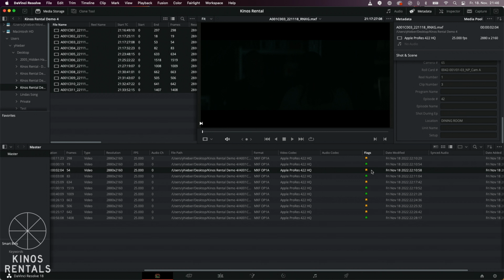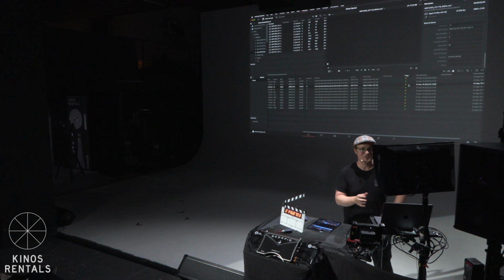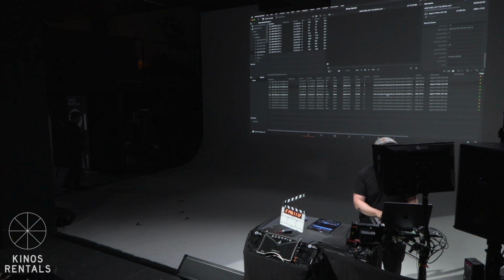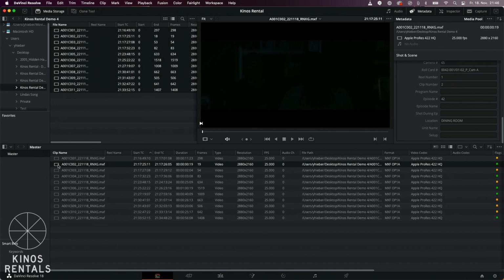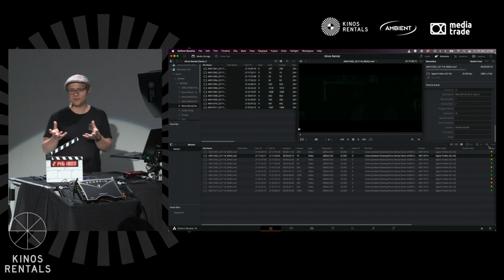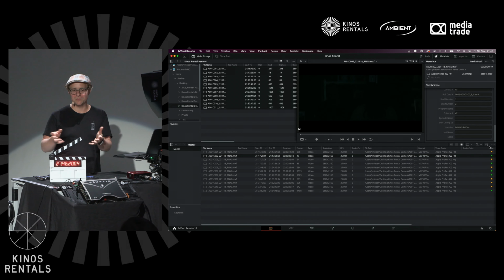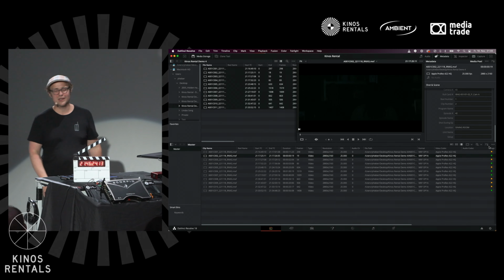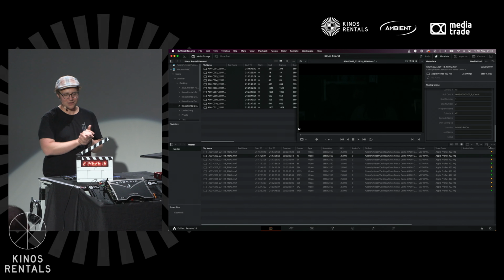indicating good and bad takes. What I showed before with the logger is very basic, just good and bad. This here is more advanced, of course, for bigger feature films. But you have all the flags that you want, and that's basically it. Now you can sort your stuff by scene. You can browse it by, I need another close-up of Darren, how can I find it? So this really helps a lot in speeding up the preparation of post-production.